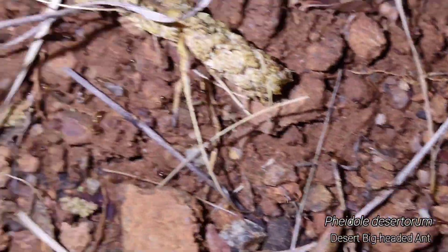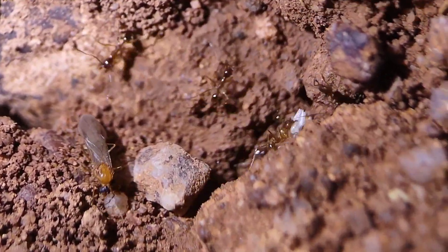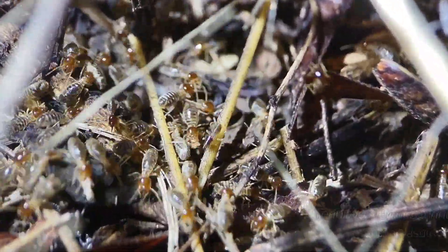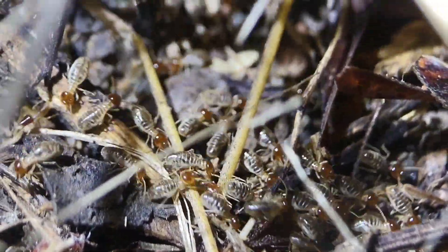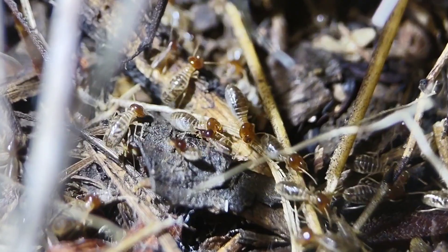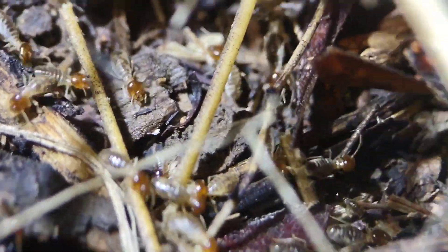Check out this Feidole Deserticola trail. They're moving into there — tons of male alates in the trail. Not entirely sure why they're moving, but I'm going to walk down and see if I can find where they're coming from. I was wondering when these guys were going to show up — we're in perfect habitat for them, and here they are actually being surface active, which I rarely see. They could be releasing alates, but I haven't seen any. I would love to keep a colony of these guys. Look at those amazing soldiers with their pointy heads — they're so cool.